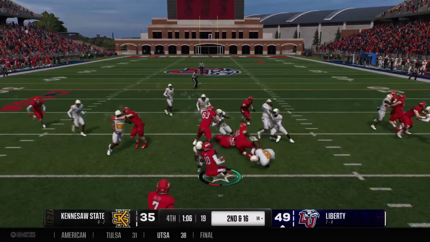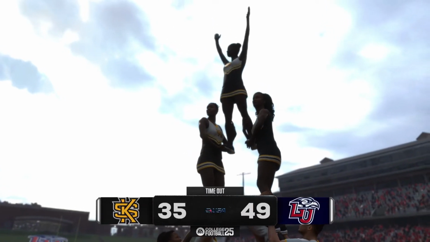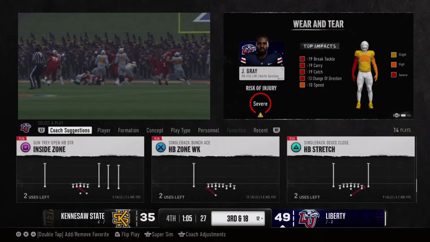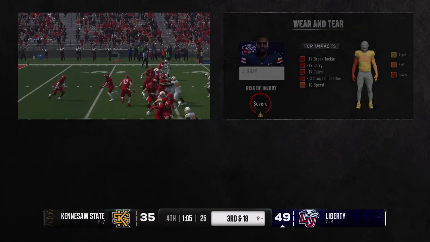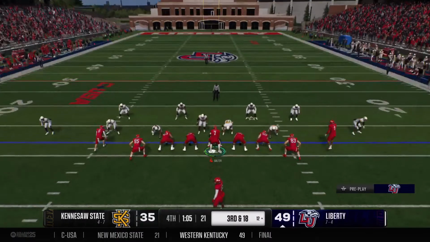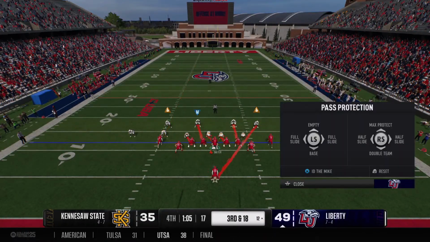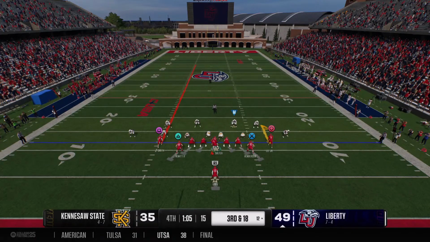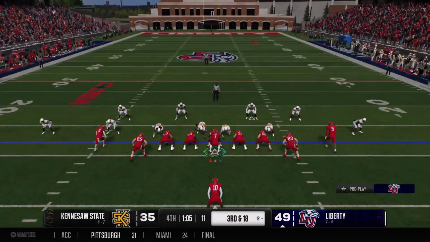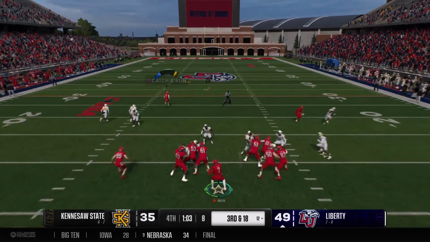The handoff, keep working on that clock. He's knocked down in the backfield. He'll lose a couple. Timeout called there by the defense, desperate to get the ball back and save as much time as possible. Not exactly the ideal situation for this offense. 3rd and long, back up inside their 20. Looking to throw, and he needs a bunch.